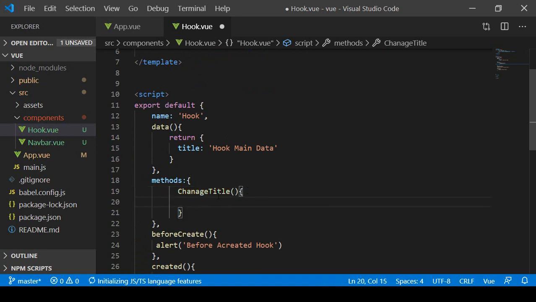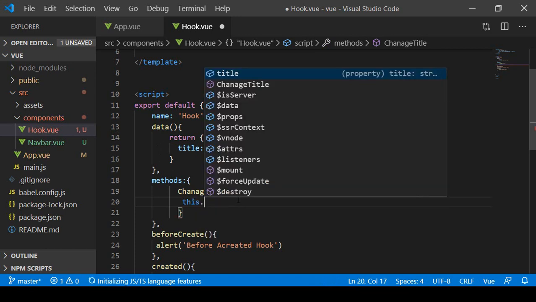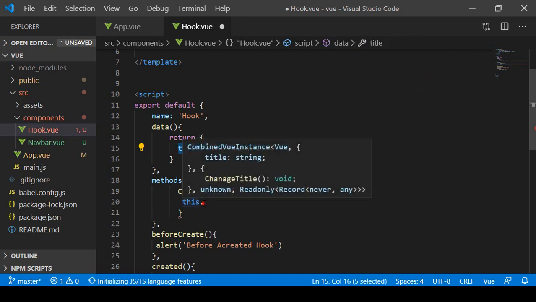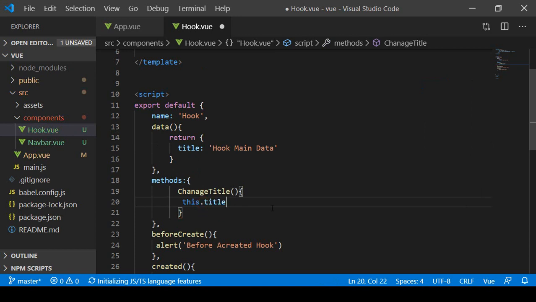Into this method I want to work in our property area. That is our title property, I want to access it. If you want to access this title, what exactly do you have to do? I think you already know about it. You have to define that with this, and then our property name. With this I want to access this property name equal to, here I define another name, and I just name it as easy learning.